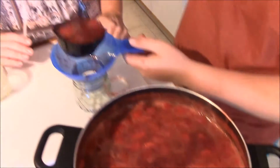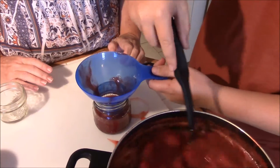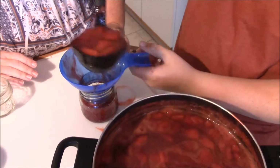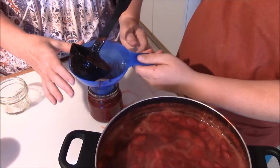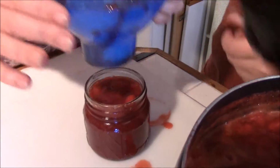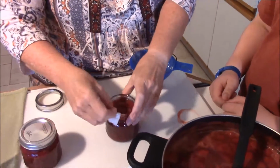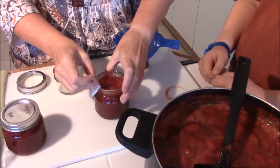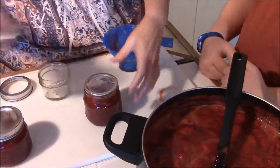We're using just a regular soup ladle, which about 2 scoops of the soup ladle is pretty good for these pint jars. Okay, let's check. Pretty good. Okay, so that's about what we have. I'm going to clean the rim again. Put our caps and our band.